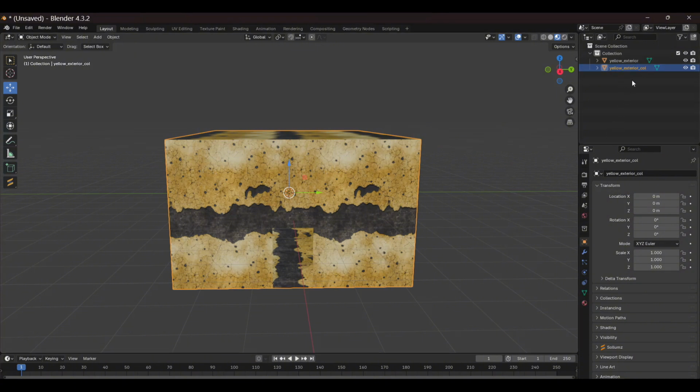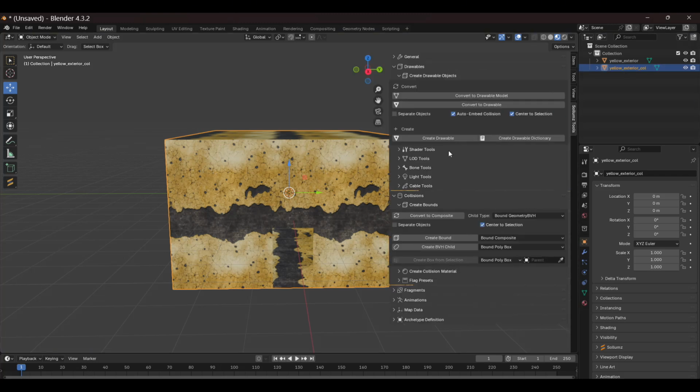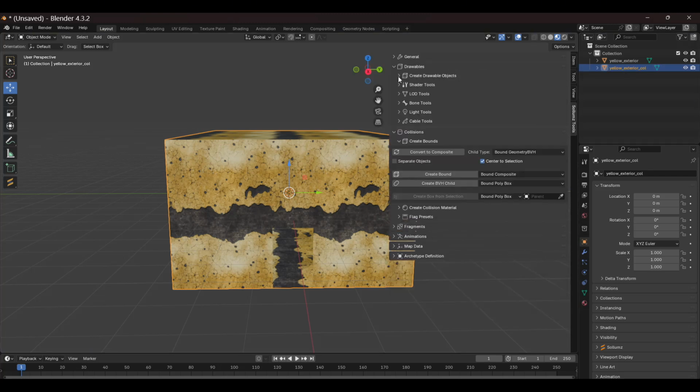So after you have that going on, you're gonna hit E again, and this is where, let me close this up. This is after you make it a drawable. You do the collision after you make it a drawable.